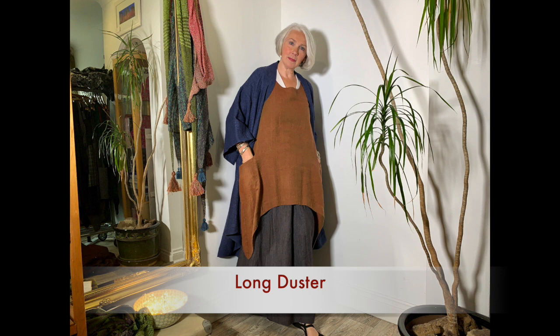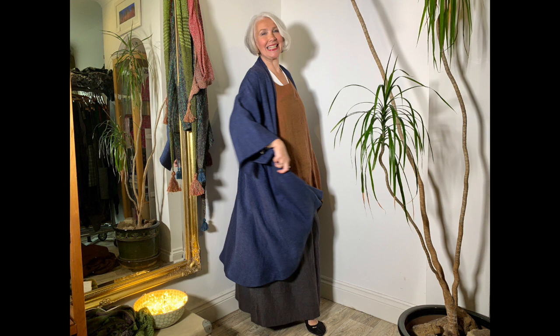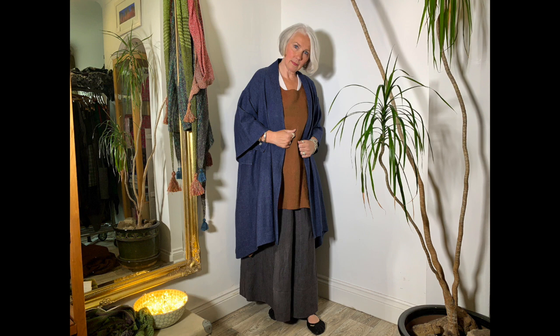You can see that the longest point of the long duster is of a similar length to the longest point of the smock here. And just like with the tail smock, the duster just invites you to swish. Here you can see that it's a really gradual lengthening of the hemline from the front to the side, and then slightly longer again in the back, and following the length of the different layer cake garments so that they can all be worn together.